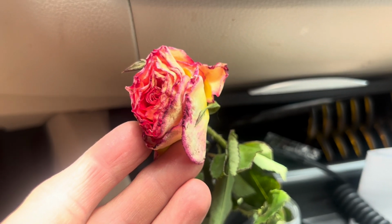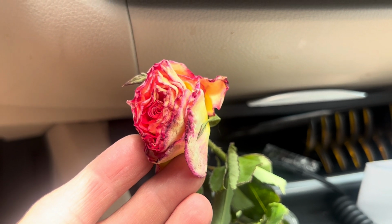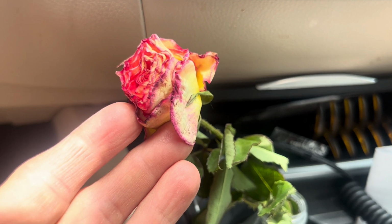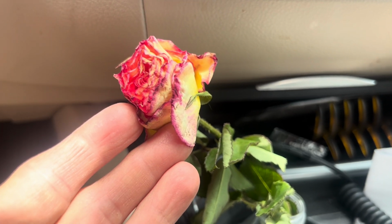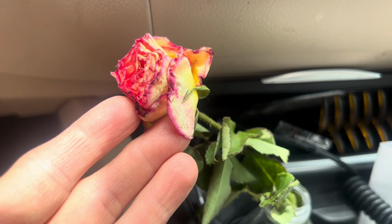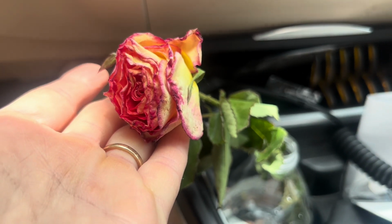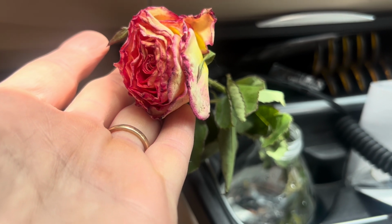This is a miniature, I believe, Devil Delight. It smells amazing. I can't wait to take care of her. You know, roses go back to 5,000 years old, so I'm kind of happy that I found this baby on the ground, and I'm going to save her.